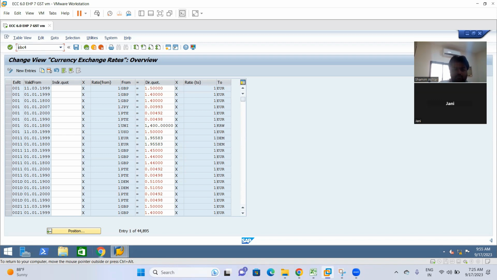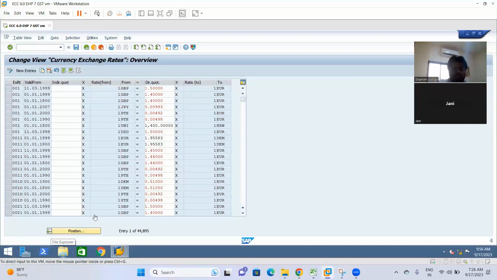Control N? See, if I do Control N, this screen will be closed. But I want to keep this screen open and open a new screen. Then /o will be there. Single O. In place of /n, which will close this window, we use /o, because we want to open a new window while keeping this window open. So /o OBC4, and this window will remain open.